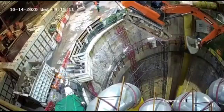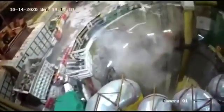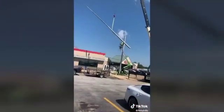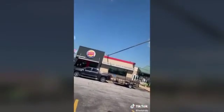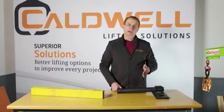It could literally slip out of the rigging, or as it comes off of the ground or wherever it's resting, it could make an uncontrolled movement that's not expected and hit somebody or something like that. So there's a lot of different things that could happen if we make a lift and not pay attention to the center of gravity.